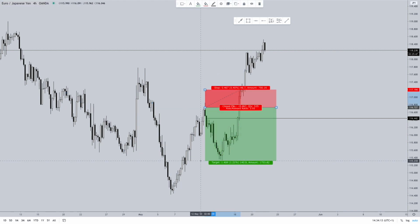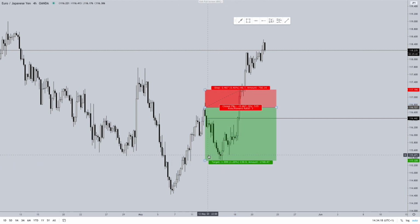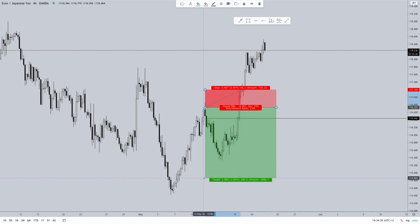We can clearly see here that the trade almost went to 3R. This is another technique you can use, where you simply have a set reward point you want to go to. For every single trade you might say, I want to always take profits off at 3R. However, in this case, we tend to use structure, and we were looking around the equal lows here for our exit at 4.6. So we don't use a strict set R for our swing trading. We tend to let the trade run to where we think the next turning point might be.